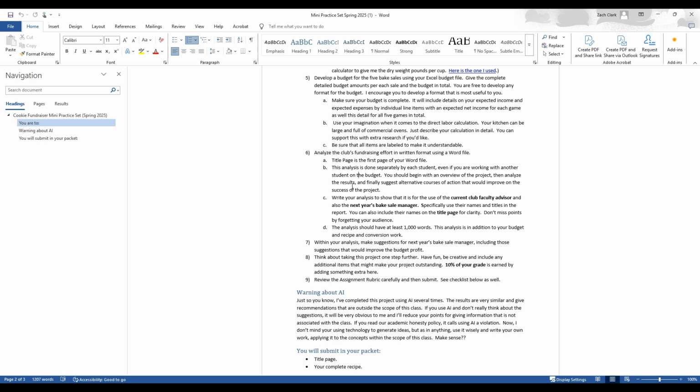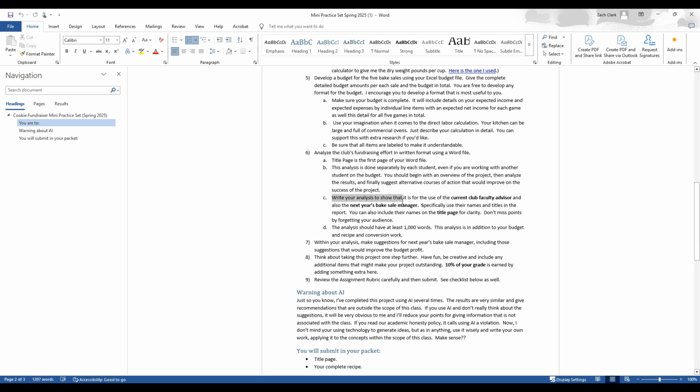Don't copy my work exactly necessarily, but hopefully that will at least give you a starting point to be able to see what a developed analysis might look like. But I'm very open to you putting your own spin on it. My analysis is a little bit silly, and I try to make it kind of more on the fun side of things. If you want to make it very technical, that's okay too. Just put your own spin on it, and I'm excited to see what you all come up with.